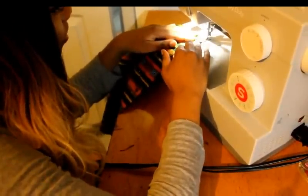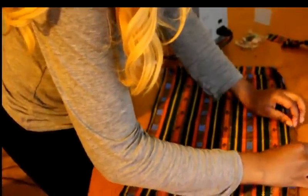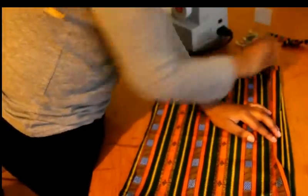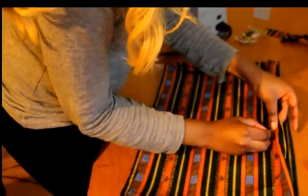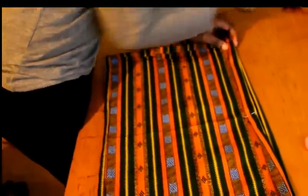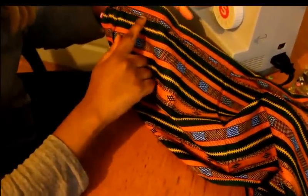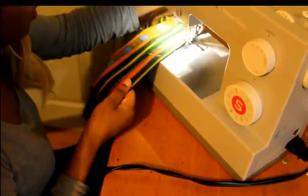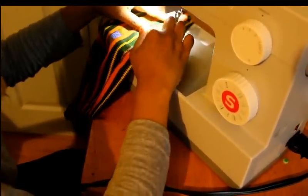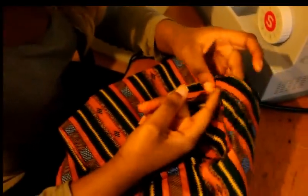Next thing, we're going to do the same thing we did earlier by folding 1/2 inch and folding 1 inch in so we can fit our elastic in, and also 1/2 inch for the bottom stitch as well. Make sure you pin the patterns together and pin as straight as possible so the patterns look aligned. And make sure you leave a little bit of a hole. So don't stitch to the end, just leave a hole so the elastic can go in. Also, I forgot to say, with the top part of your outfit, you need to do the same thing, leave a bit of a hole so the elastic can go into that one as well.